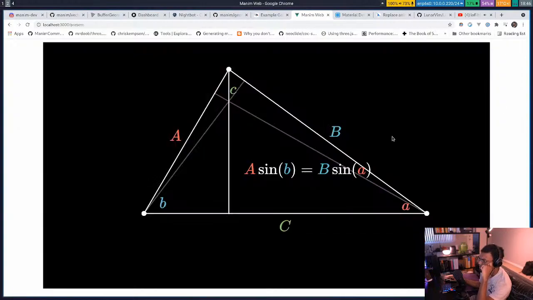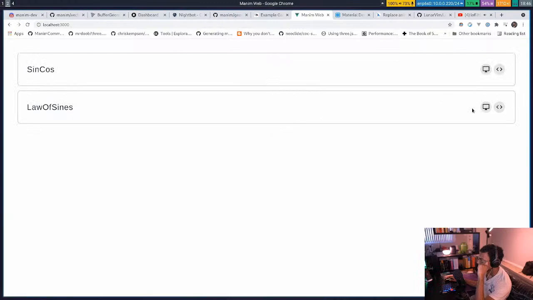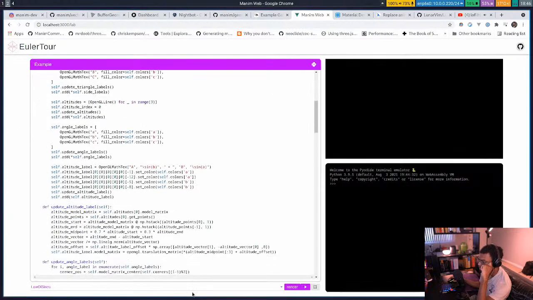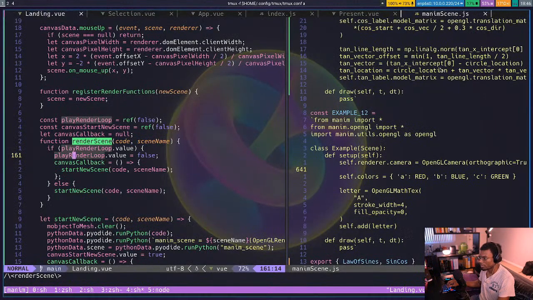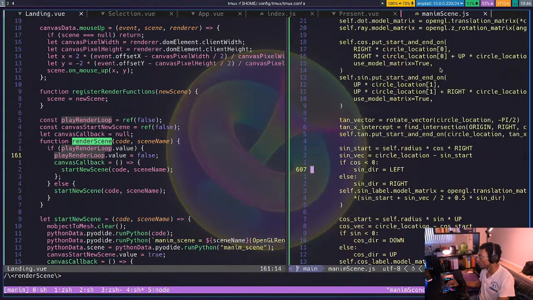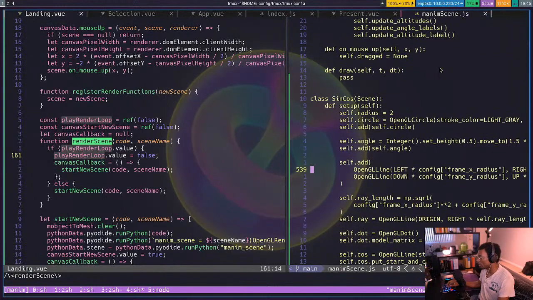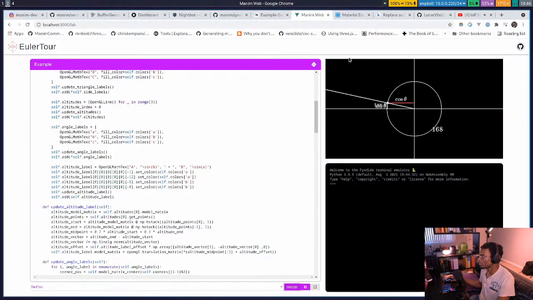Well, no, the law of sine, this one, for the other scene, should really only show the sine. I don't need to see the cosine or the tangent information. So it does make sense for those to be separate. Okay, I won't do that now.